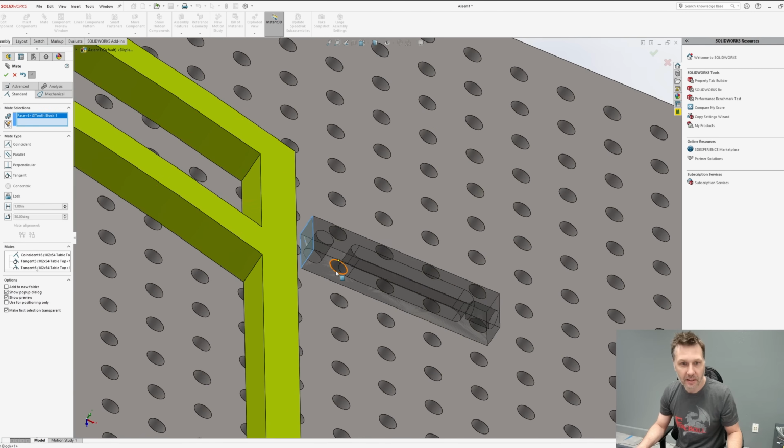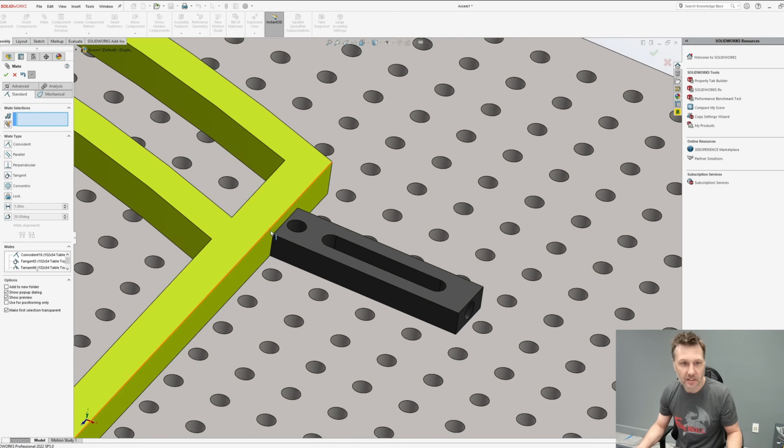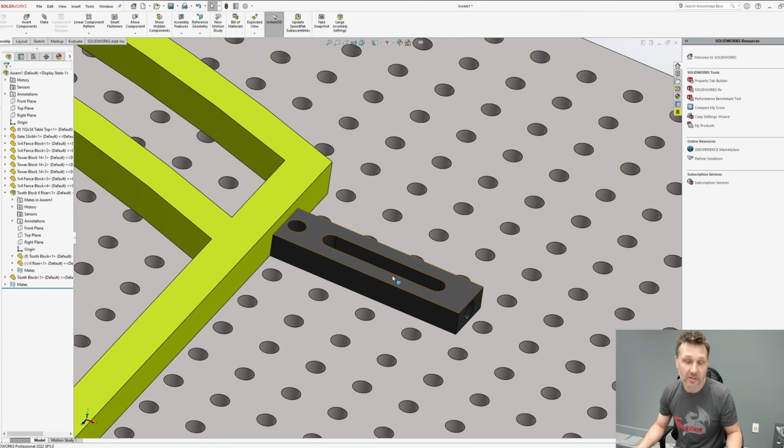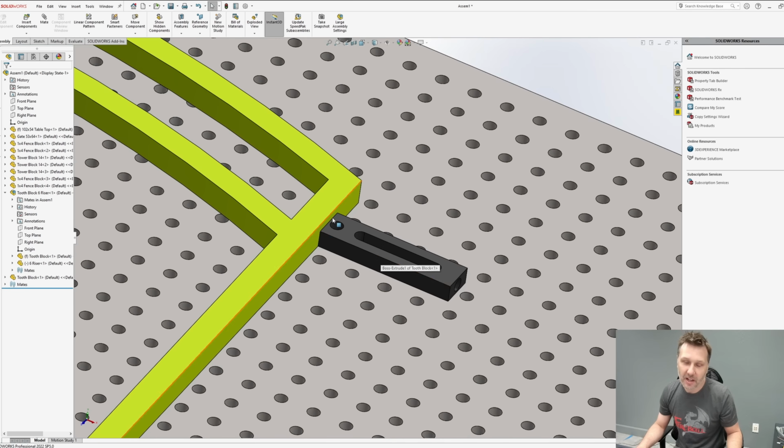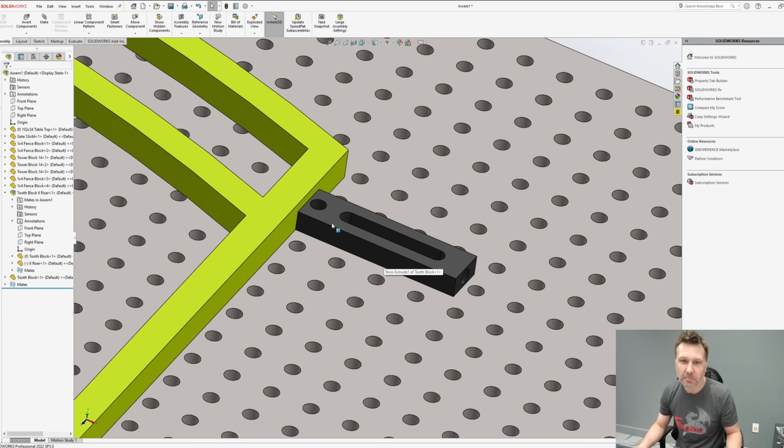And then we're going to mate the face of this to the face of this. Now, if you notice, this block does not have a riser on it. That's because our tooth blocks you can configure with whatever riser you want. And in this instance, it's just the chassis. And this is a very simplified version of the tooth block. It actually doesn't have the tooth drawn in the model because it just bogs the whole system down. It's not necessary. All we need to know later is how far it's extended.